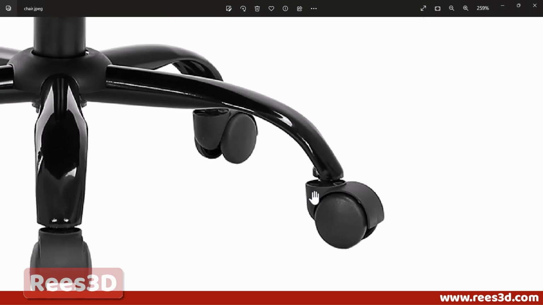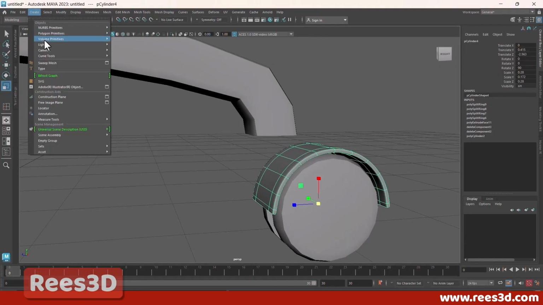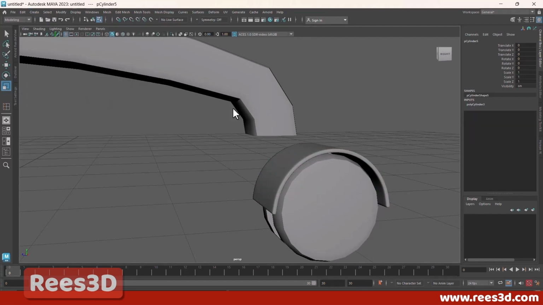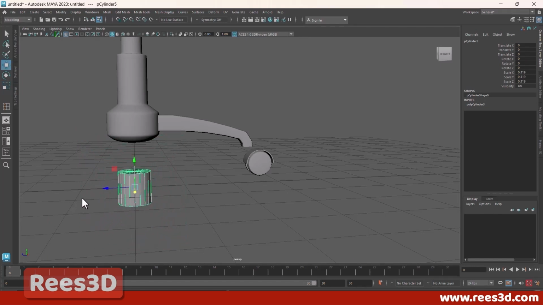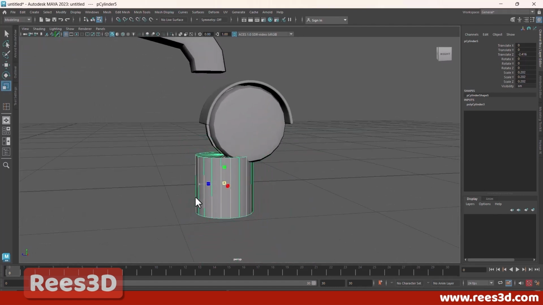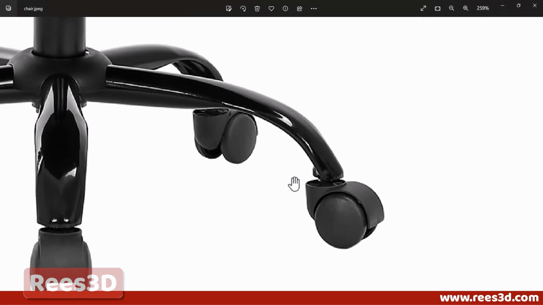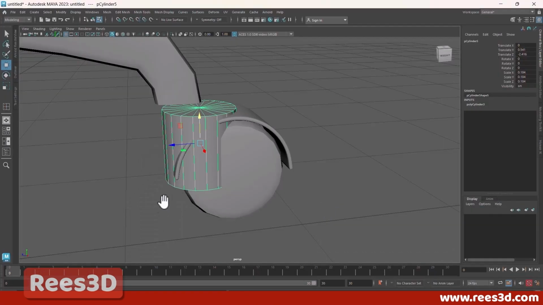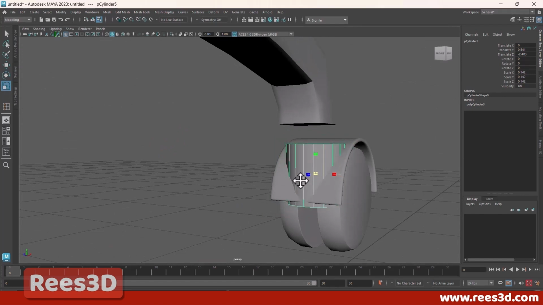All right, so one last thing that we have is this shape here. Okay, so that's again based on a cylinder, so I'm just going to go with a cylinder here. Make it small. Bring it over here. Okay, so this shape is supposed to be only outside of this wheel shape, right? So it needs to exist only outside this wheel. So let me see if I can just push this over here. Maybe even make it smaller than that.